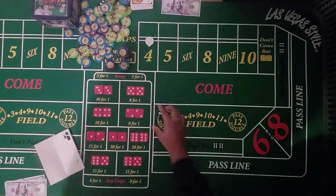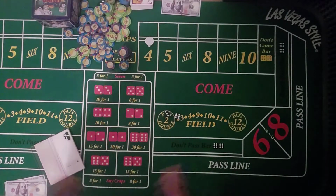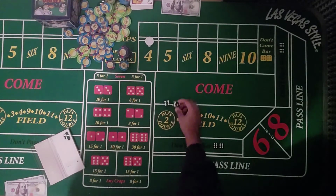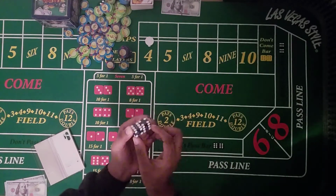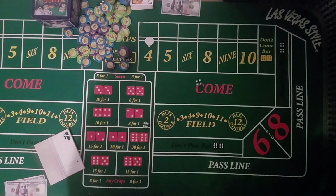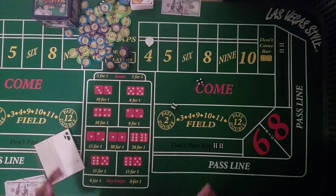But now I know everything about it after experience, and I'm like, man, we're missing money. I literally saw this guy come up. We were in the casino for a couple hours. Dude comes in out of nowhere, sets the 10, this 10 set right here. 6-4, 6-4 in the back, and he was pinching the dice just like this, and he would throw it and hit 10s over and over. Can you see that? He bought the 10 for 50, pressed it to 100. He got all the way to 200.